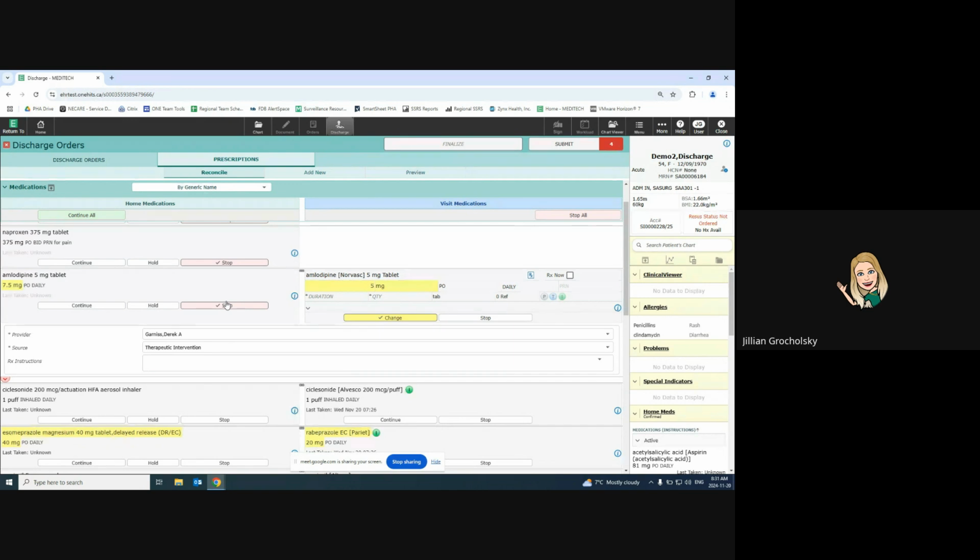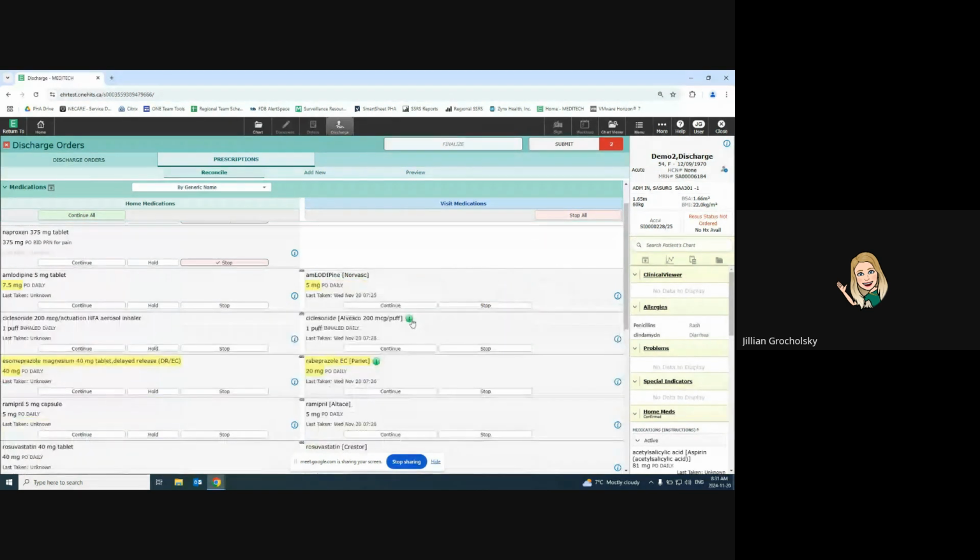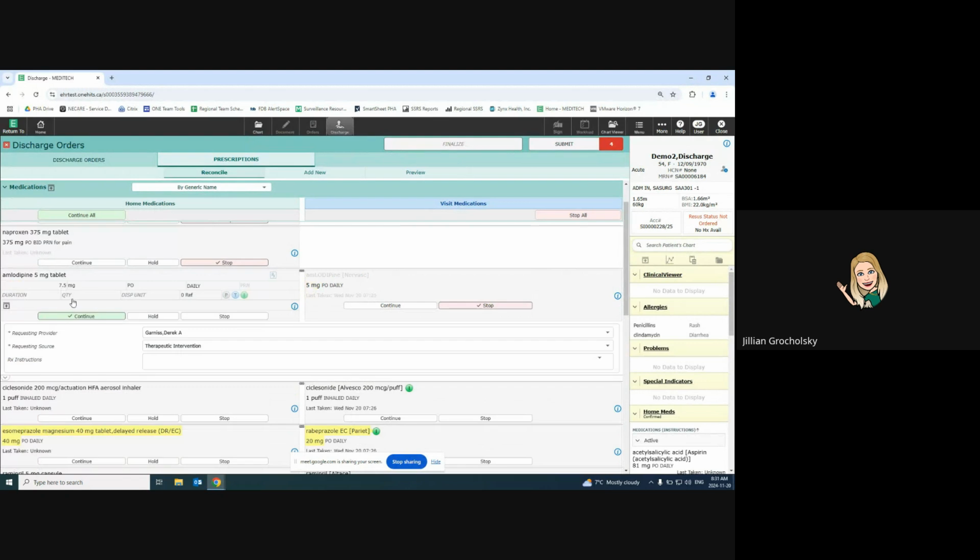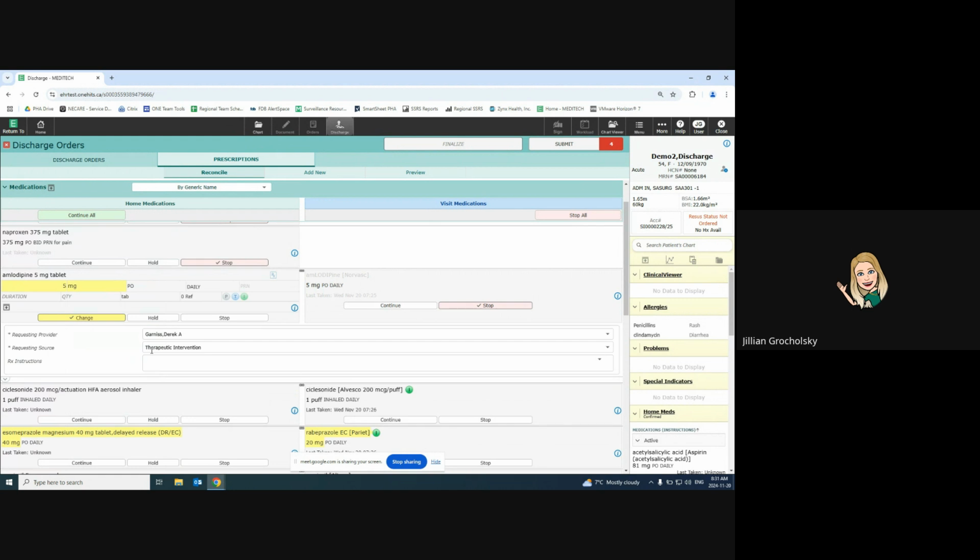Because the other option that I actually find reduces some clicks would be to continue the home med and then just change the dose. So I'm going to just change it to 5. That's going to put it in a different section on the home medication report called change. That's going to exactly tell the patient you're changing from 7.5 to 5. So I find the language is a little bit more clear. You'll also notice when I do it from the home med side, the visit med automatically stops for me.